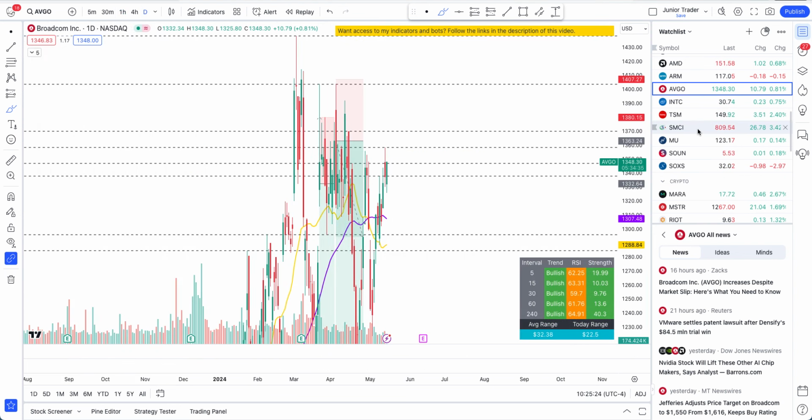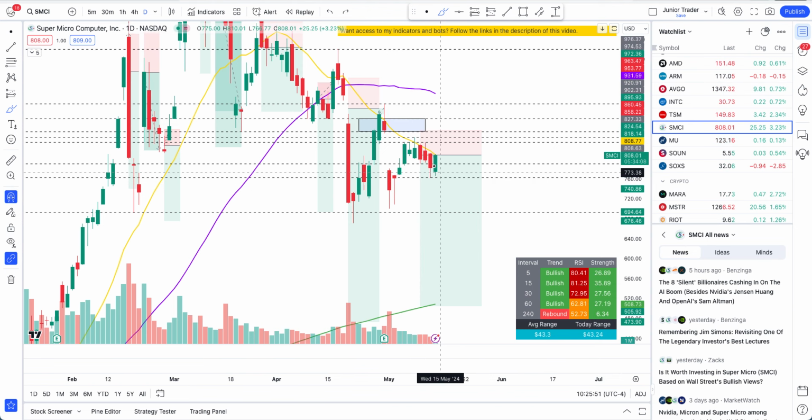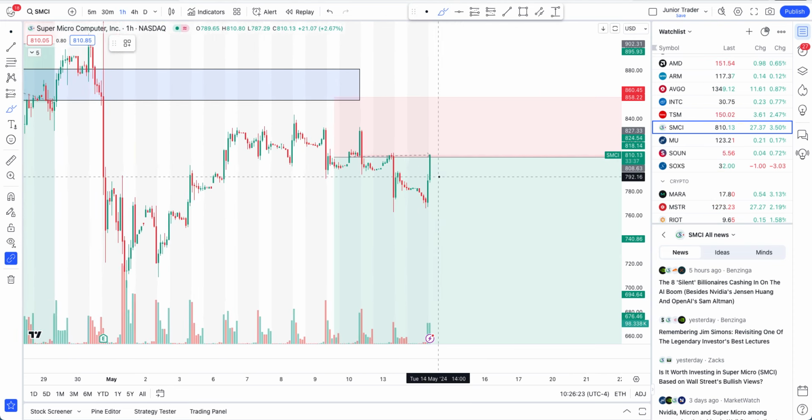All right, let's take a look at SMCI. So it's going against my play, but that's fine. I still have a position open on this, and this is where it's time for me to evaluate today whether I still want to hold the position or start sizing out, because once we see a green candle failure of a follow through, it's a pivot, right? We have a green candle, so it all depends how this green candle is going to close. But yes, I am sizing out of it. I still have a good amount of position on this, but some I already sized out this morning. I'll see how this goes. I'll try to get out break even on this if this starts to change the structure. But this is where I'm already seeing that the structure is shifting.